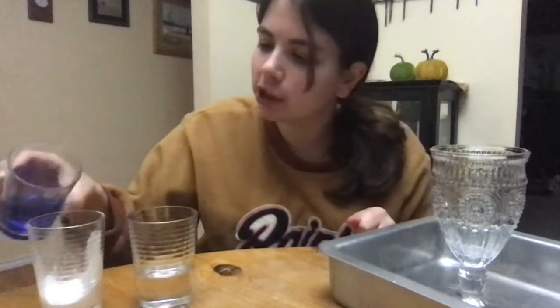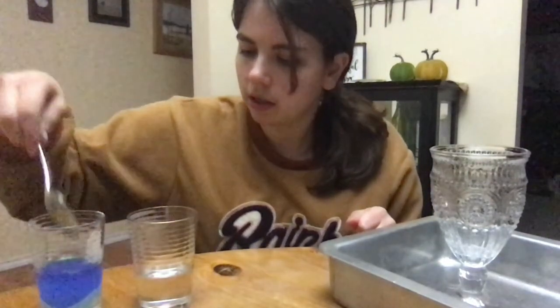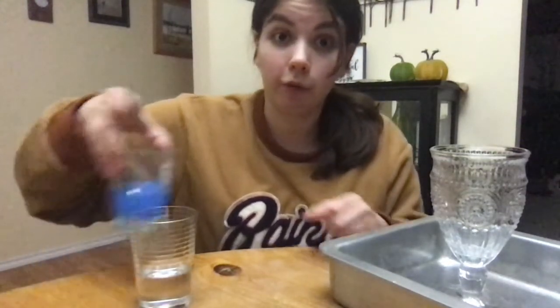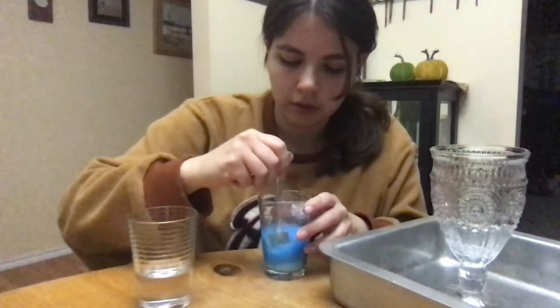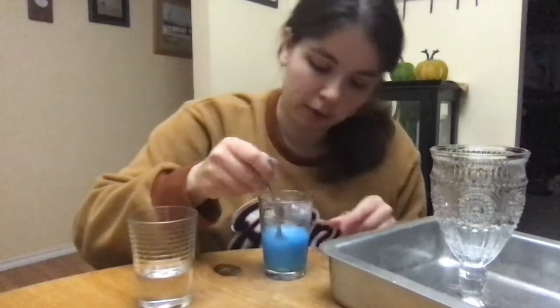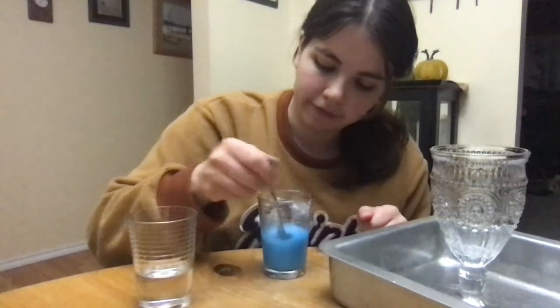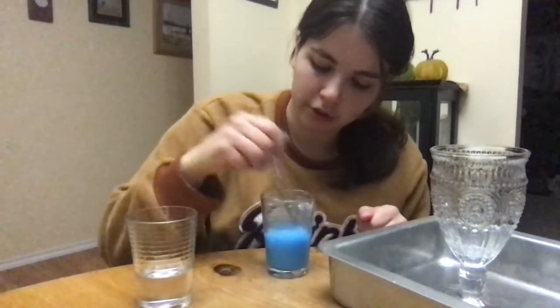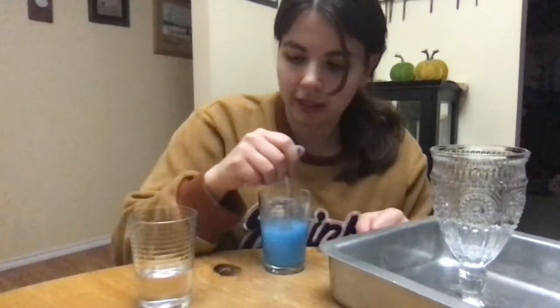Let's see what happens. First thing we're going to do is add our water - yes, this is water, I just added some food coloring just for fun. So I'm going to pour that in with our baking soda and we're just going to mix it together with our spoon. Make sure it's all dissolved. This is making a really pretty color. Stir it up nice and good. Make sure it's all dissolved - it's looking pretty good.